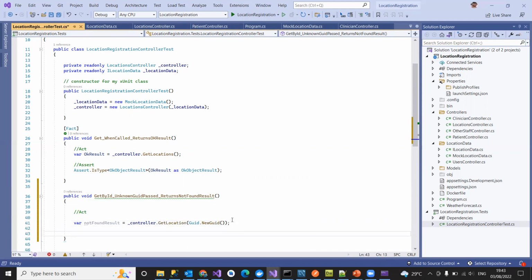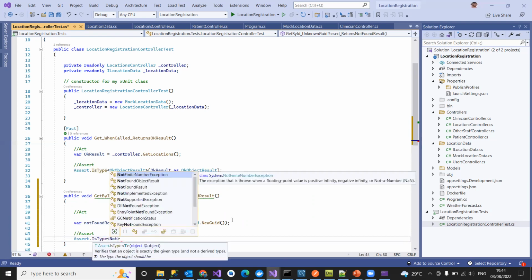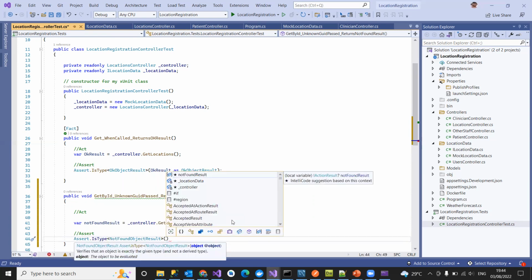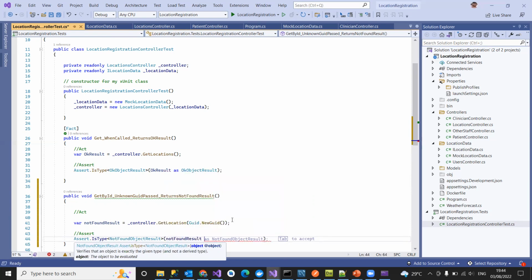The values are hardwired in the mock data, and it always refers to those hardwired GUIDs. You are passing a new GUID, so definitely it will not get the result. How will you assert that? Assert.IsType of NotFoundObjectResult. This is the type you need to mention here.